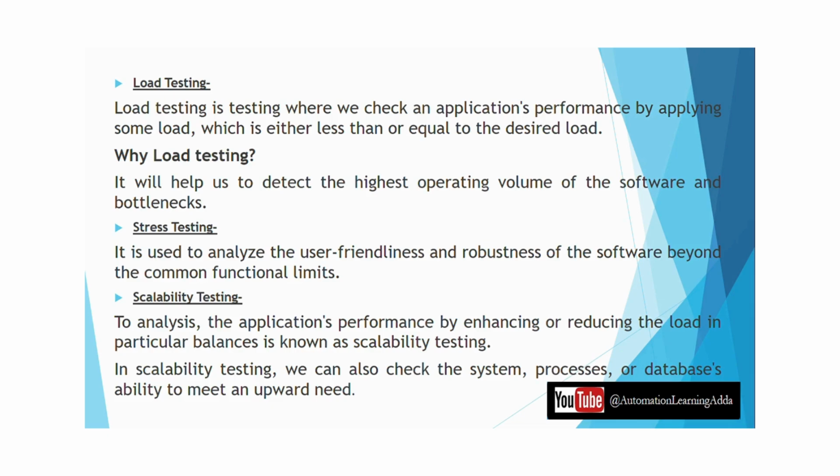The third type of testing is scalability testing, to analyze the application performance by enhancing or reducing the load in a particular balance, which is known as scalability testing. In scalability testing, we can also check the system process or database ability to meet an upward limit. So basically in scalability testing, we check how the system is performing, the process of the software and the database ability. We check all these details in scalability testing.